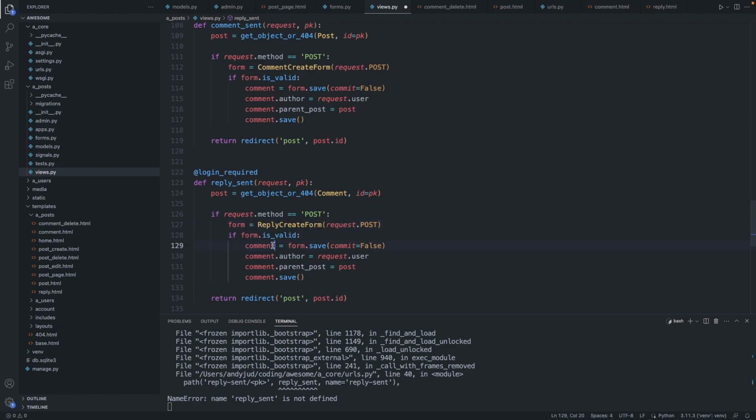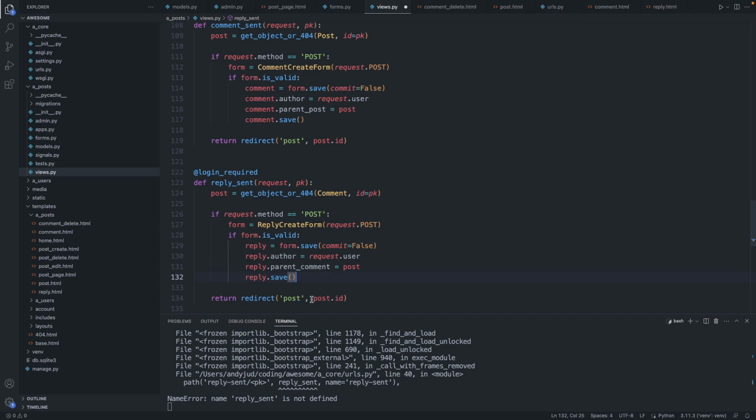Let's change the variable here to reply. In our model file, we called this property parent comment. And then we save the reply in the database. Afterwards, we redirect the user to the post.